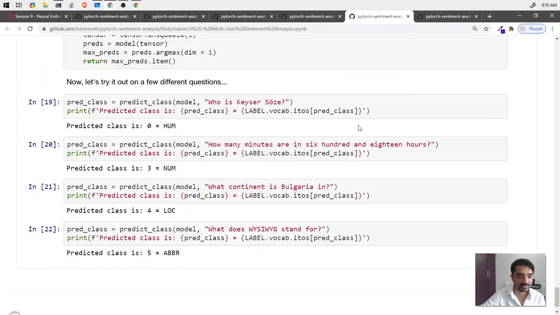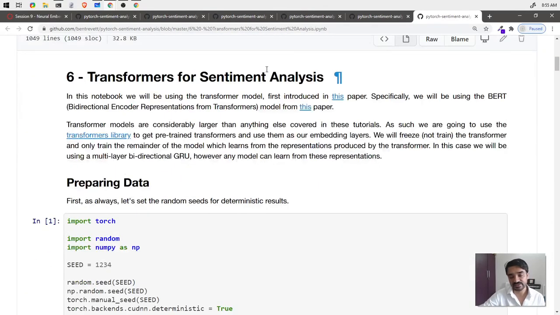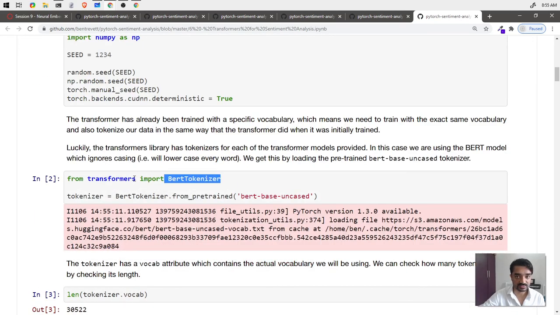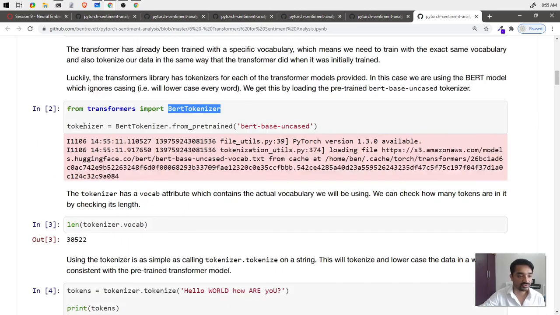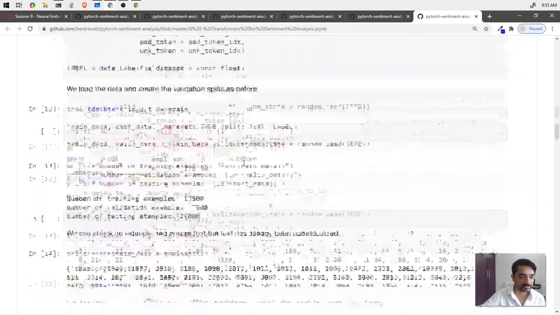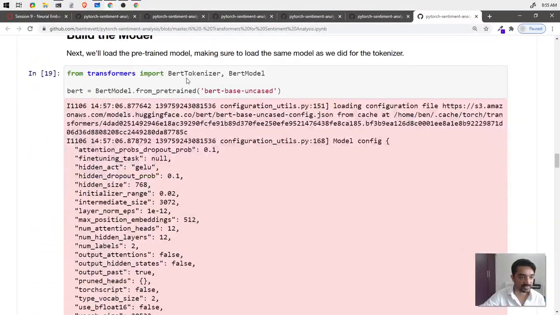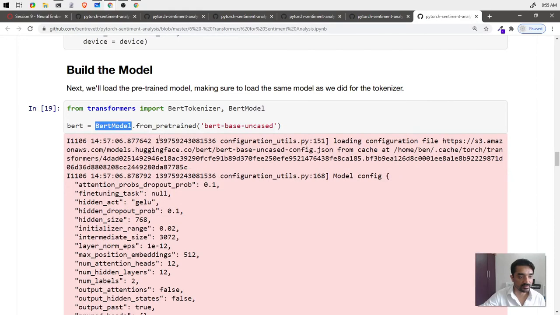I'm not going to take you through that, but I want to take you through this part: transformers for sentiment analysis. There are two transformers actually used here. One, we are using a BERT tokenizer, which is built into transformers. BERT is a transformer, so we build a tokenizer. This is where it starts. We take the BERT model from pre-trained, BERT base uncased. This is exactly the tokenizer we also picked, so we are picking both the model and the BERT tokenizer. We're using the first transformer as embedding.